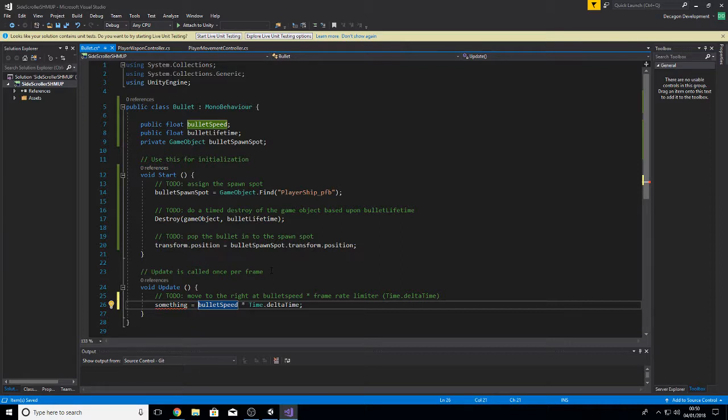No, I need to do that a bit different. Oh, move to the right, isn't it? So that's going to be Vector3.right multiplied by bullet speed multiplied by Time.deltaTime, and that's going to be transform.Translate, isn't it? I think. No, not Translate. Is it that? I think, yeah, logically that would be it, wouldn't it? Now, I don't know how fast that's going to be, so we'll have a little play and see what happens.